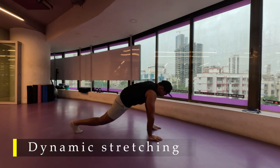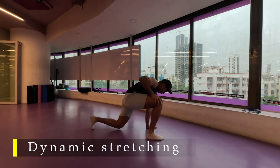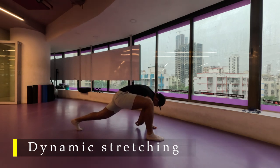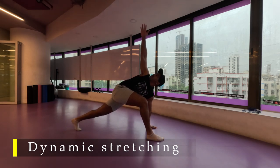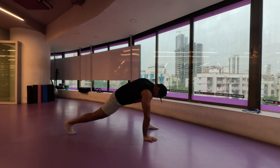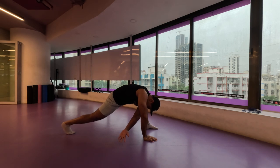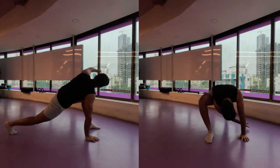I have mentioned this earlier and I'll mention this again — you can do this particular stretch first thing in the morning or before going to sleep, regardless. Make sure you engage your inner thighs and your glutes as much as possible on a regular basis. It's quite a helpful stretch; it has improved my mobility a lot. Consistency really stacks up, so it's truly worth giving five minutes every day to perform this stretch.